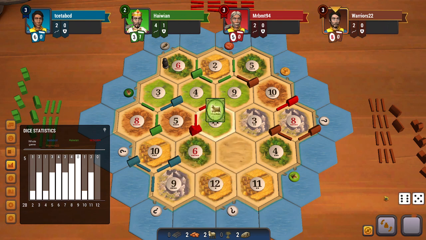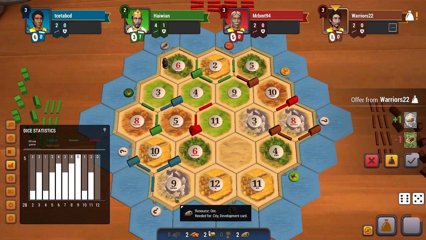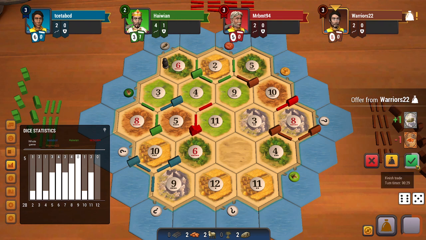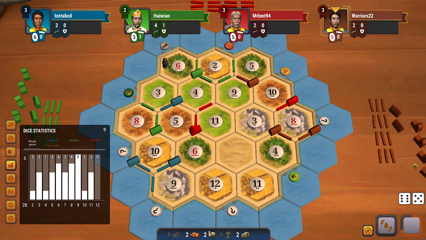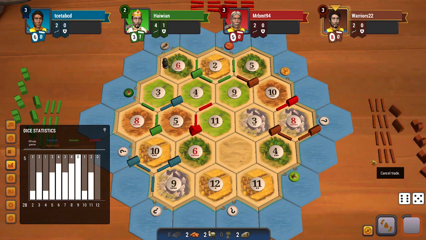Yeah. 11s are rolling, which is helping red, but I would want a few 10s to roll. I am a lot more dependent on 10s. Let's see. Yeah, so brown is looking for wood. I don't have any. I think I will just accept this trade for now. So now if a 10 rolls on my turn, I will still get a city. Wow, brown accepts it with green. Didn't expect that. I don't have any wheat. I don't think anybody has any wheat.